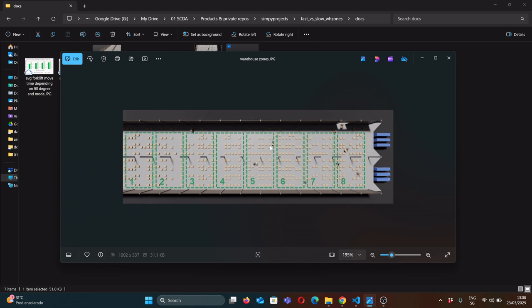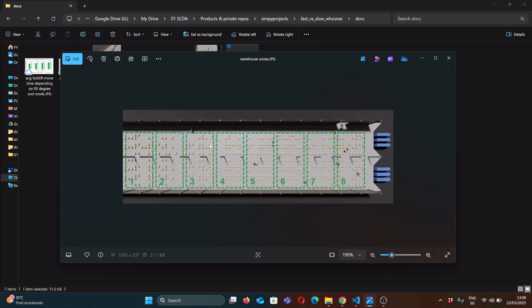plywood stack. So for a shipment that would be in the near-term future, you would use one of the zones next to the shipping area, and if it is a plywood stack that will be shipped in a long time from now, you would use one of the storage zones more far away from the shipping area.